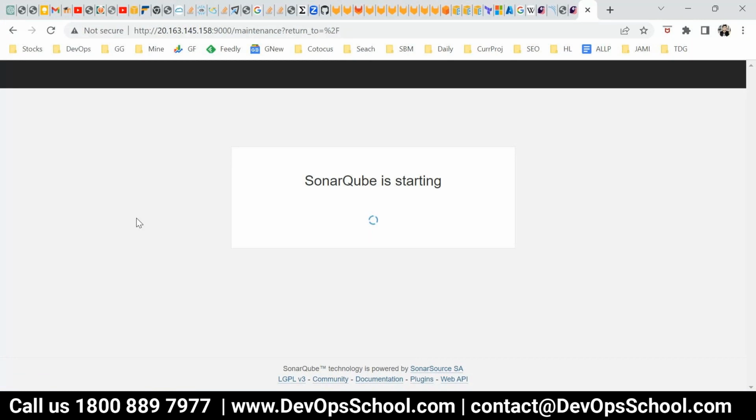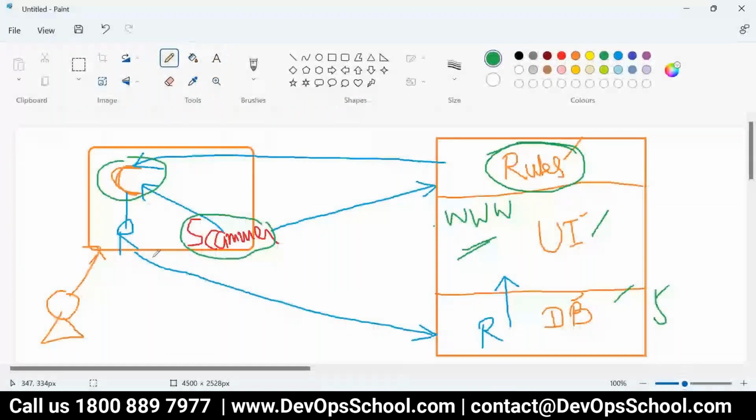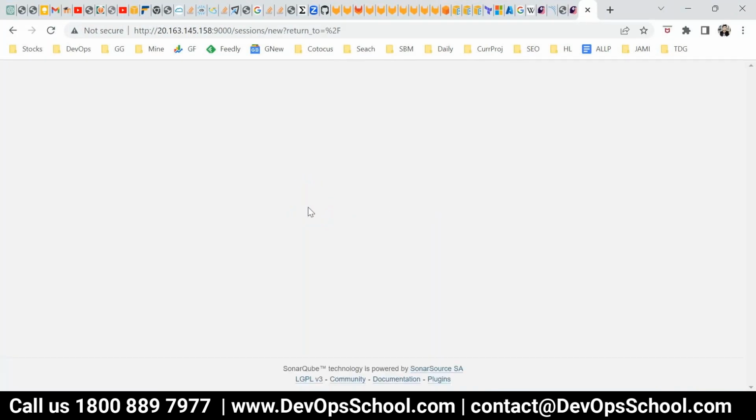Okay, so I will share with you the user ID and password. But now this scanner and code you should be having in the laptop. Look at the image one more time. The code you should be having on the laptop, and the scanner. So let it come. So ADMIN 123, I guess.